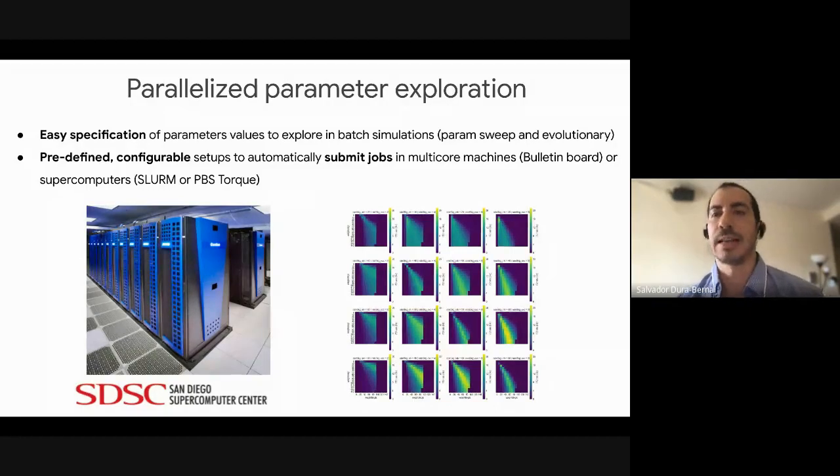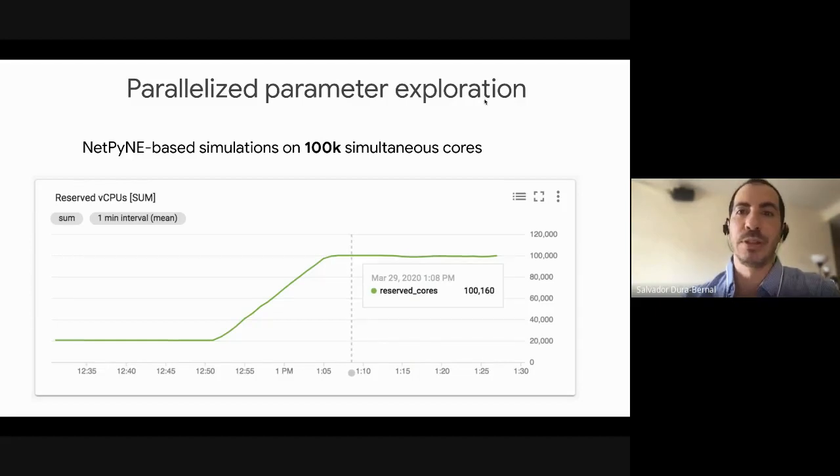For parameter exploration, we also see examples on the last day, and the idea is that you can set up these explorations in a very easy way and run them in different setups, for example, on supercomputers or on your local machine if you have a big machine, and everything is sort of automated. So, for example, we have used this in this NSF grant that I mentioned before to run simulations on 100,000 simultaneous cores on Google Cloud to explore one of the models we were building, which was quite a detailed model that required a lot of cores to run, and we needed to explore the parameters to make sure it was similar to the experimental data. And so these supercomputers allowed us to run on these 100,000 cores simultaneously to actually do this very fast. And this was all using NetPyNE and the NetPyNE parameter exploration tools.